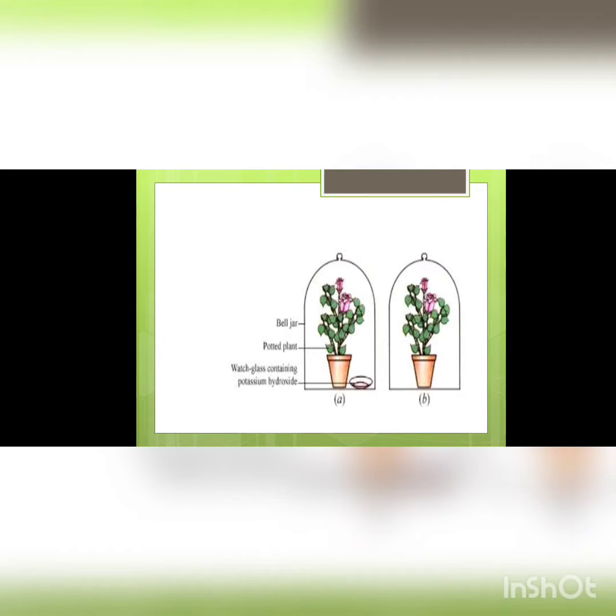There is an activity in which two potted plants are required. This activity is going to prove that carbon dioxide is necessary for photosynthesis. We need two healthy potted plants which are of the same size. These two are kept in the dark room for 3 days. This is done in order to destarch the leaves.